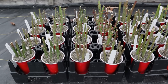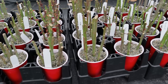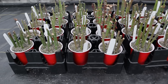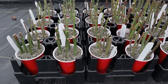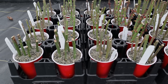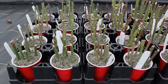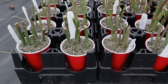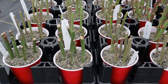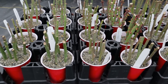So let's talk about hardwood cuttings. I'm going to call this the red cup method — basically red cups from the grocery store with holes drilled in the bottom, filled with coarse sand from the local gravel yard, and cuttings stuck into it. I switched to this because my success rate sticking cuttings directly into the garden with a pitchfork was around 50% or a little less. That garden soil may have pathogens, whereas coarse sand is a relatively inert material and also hard to overwater, though it does stay moist for a long time.